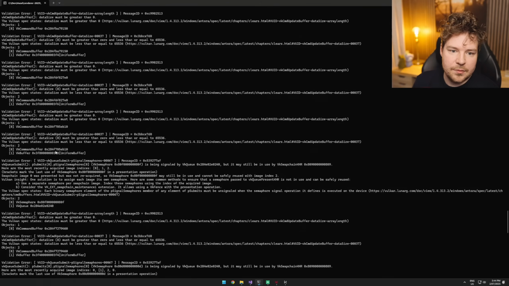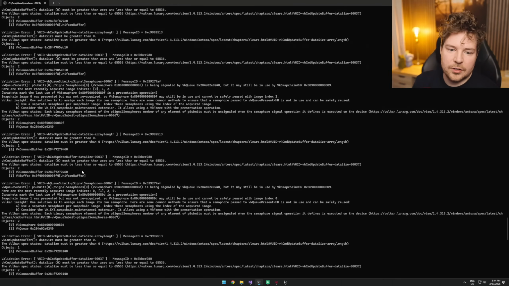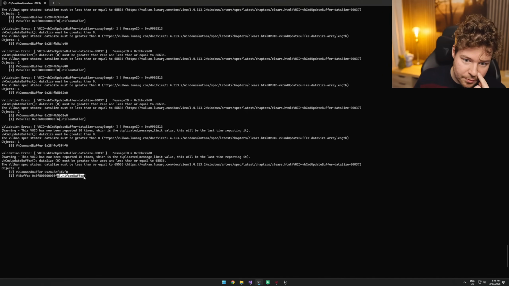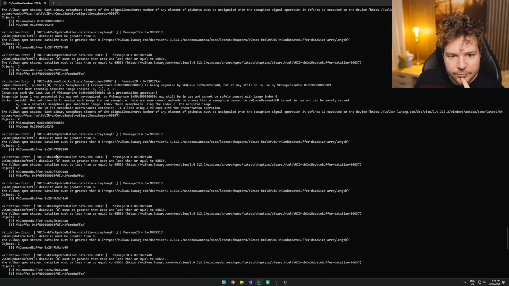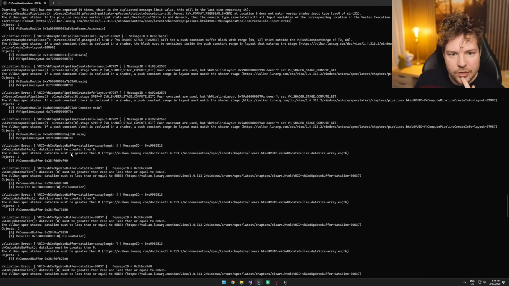Update buffer is a bit weird. Why are we not getting any of these though? It's so strange. So we're trying to update a buffer at the data size. It's a uniform buffer and the data size is actually 0. So that's weird. Anyway, none of these seem to be layout issues though, strangely.